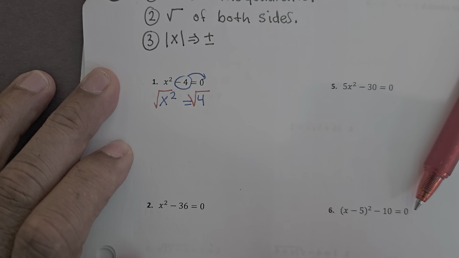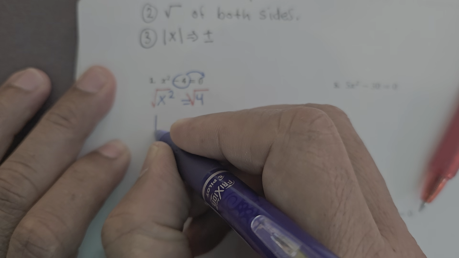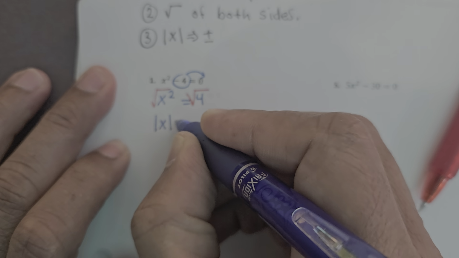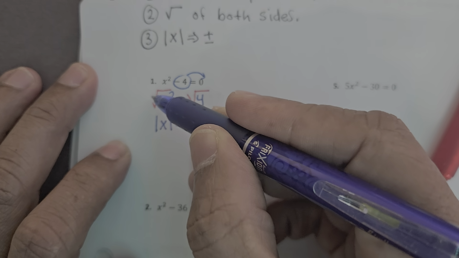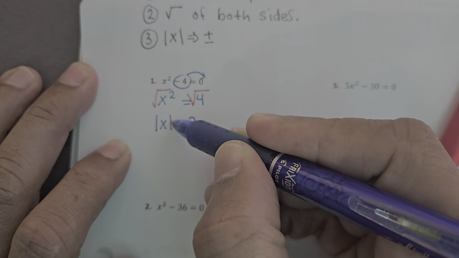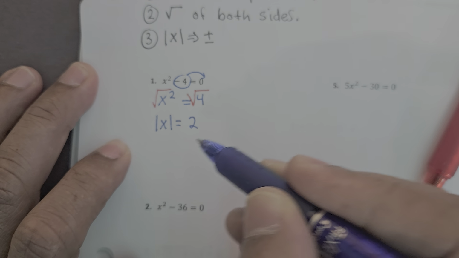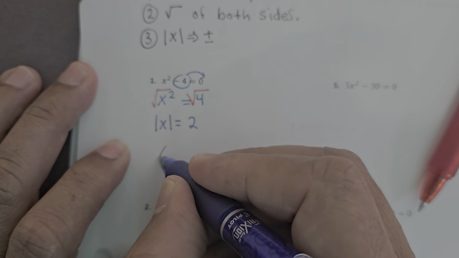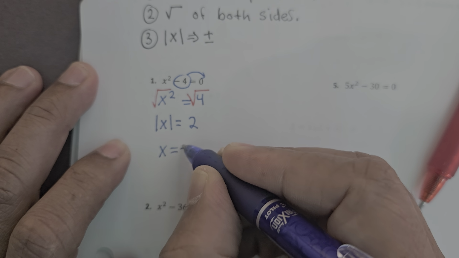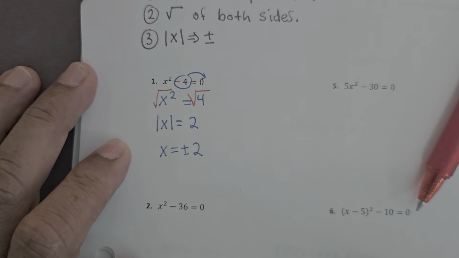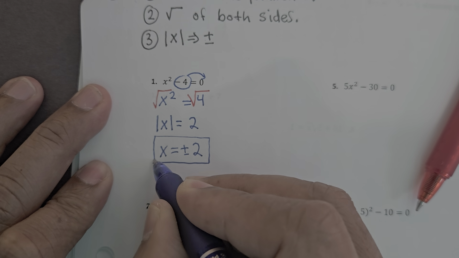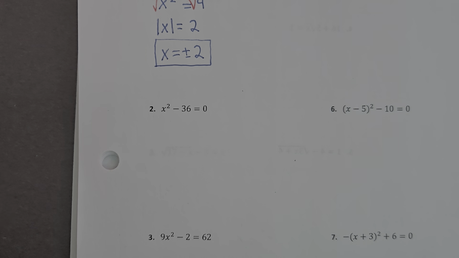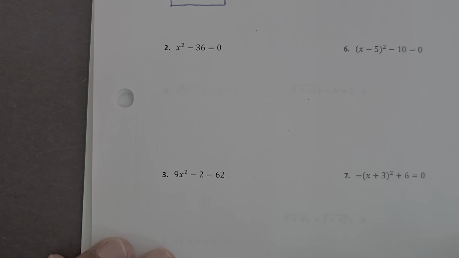Okay, so then the square root cancels the square, so then this gives you the absolute value of x is equal to +2. Again, because the index of this radical is even, the power of this x is odd, which is 1, so that's odd. So once you remove the absolute value, then you have to say the following: plus or minus, in this case, 2. Okay, and this has the two solutions to this quadratic equation. Let's go to example number 2.